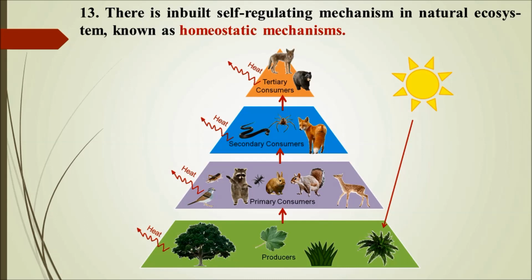13th principle is about homeostatic mechanism. That is a self-regulating mechanism of natural balance. How is this balance created? It is a self-regulated balance in the system. So nature itself has a system, a self-regulating mechanism embedded in all the species across all the trophic levels, all the producers, consumers. What is that? It is to get back to normal. Even if it is at stress, it will tend automatically to get back to normal. This self-regulating mechanism is called homeostatic mechanism, or the process is called homeostasis.